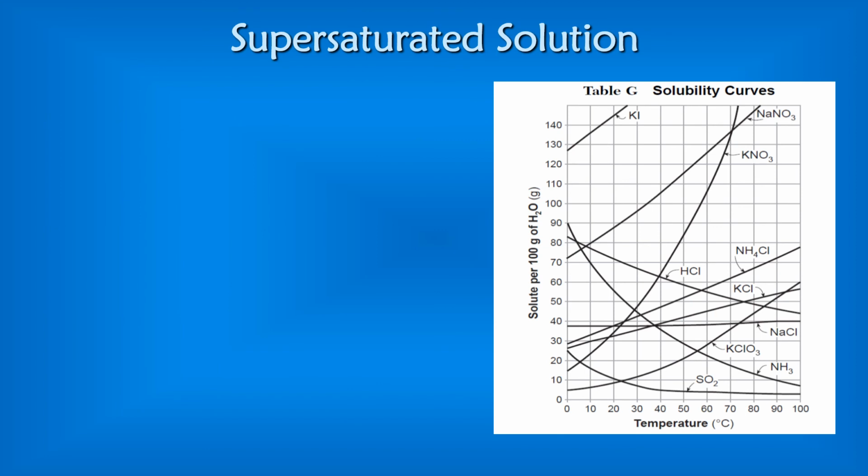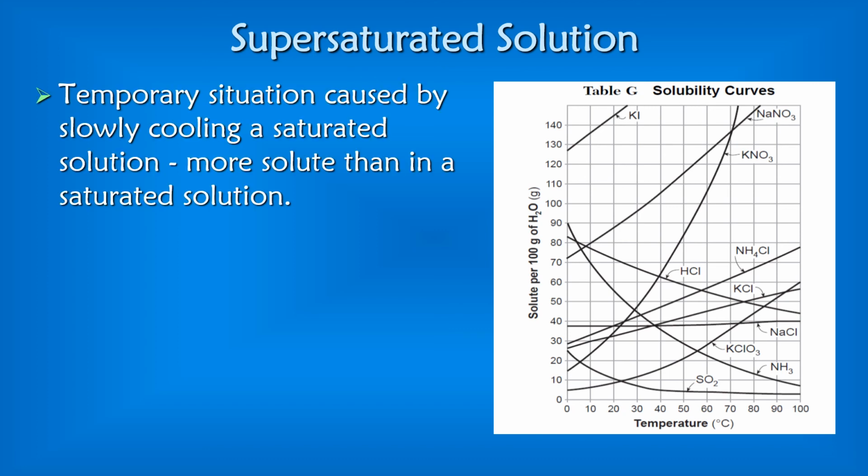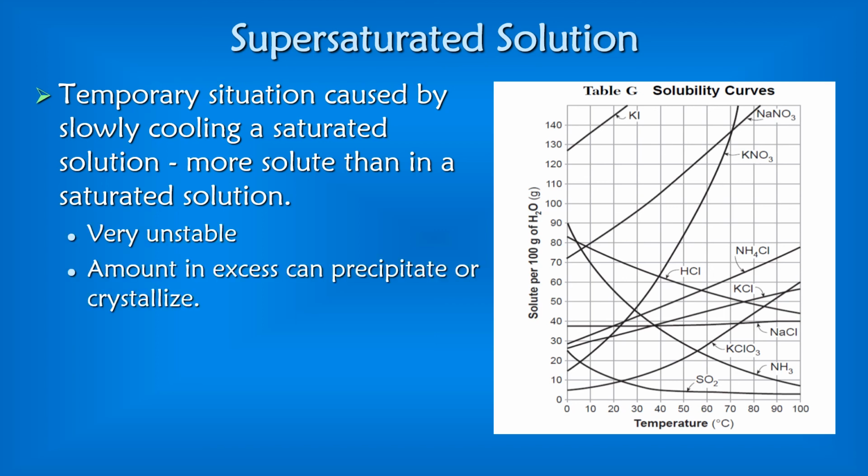And then finally, we have a supersaturated solution, which is the point where we have added a lot of solute and it just cannot dissolve anymore. Just some of the things to remember about this solution is that this is a very temporary situation, because if it cools or something, it can actually make precipitate. So it's very unstable, and depending on what we do in that situation, it can either precipitate or crystallize. So now, because in this case we have more amount of the solute, that means this is going to be the case when at a specific temperature we have the amount of solute that is above the line.